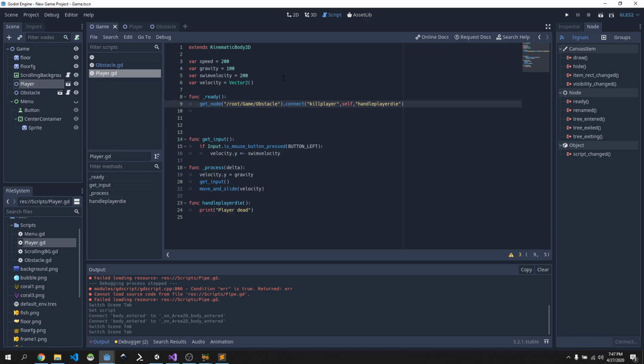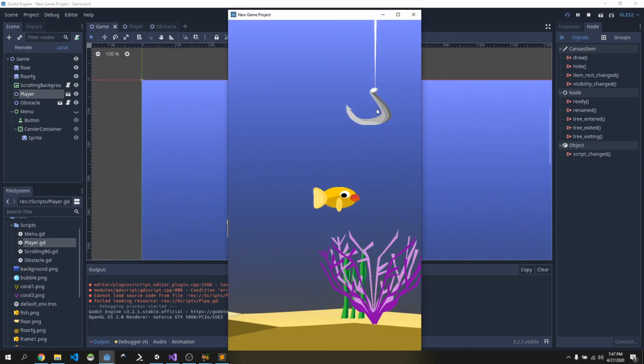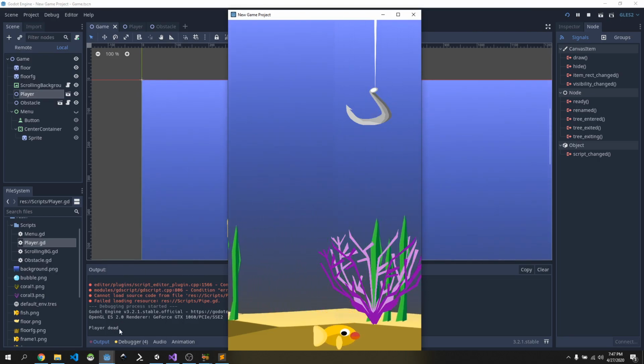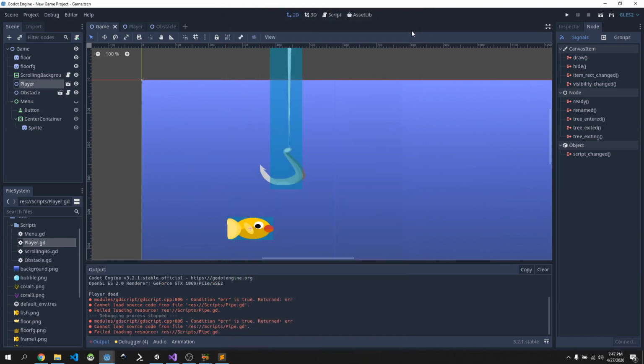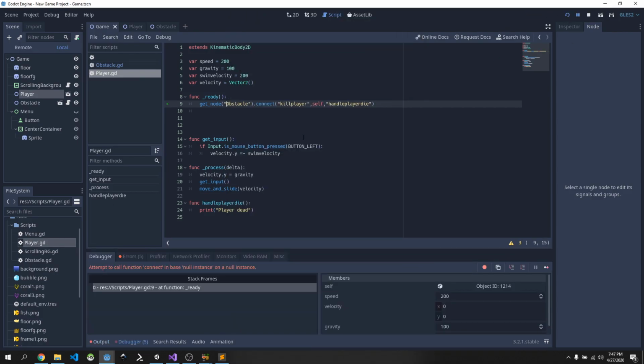Let's give this a run and see if we can still play it. Does it give us any errors? And you see when we touch that, it prints player dead. So that has actually worked, we've successfully connected it. Just to test something else out, let's modify this again and see if we can just get obstacle instead of using this path, to make it simpler to work with.